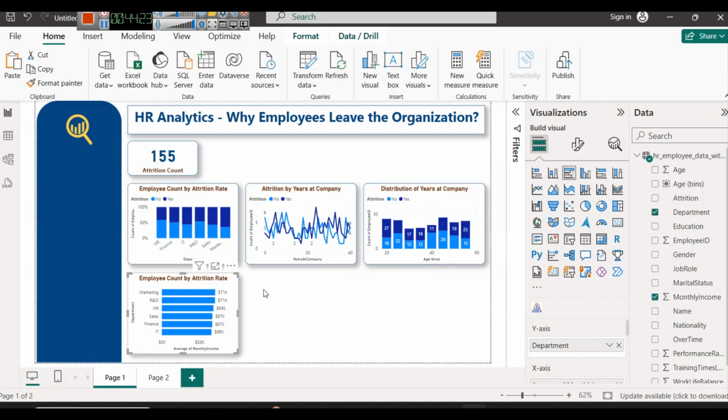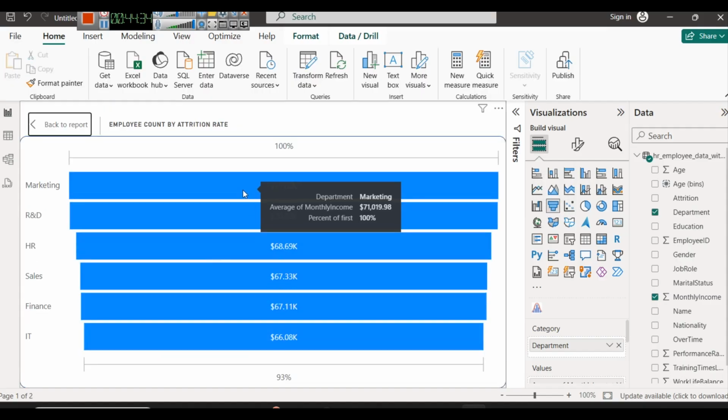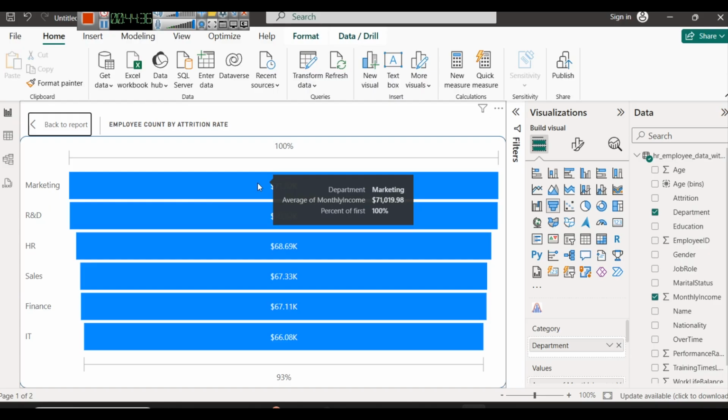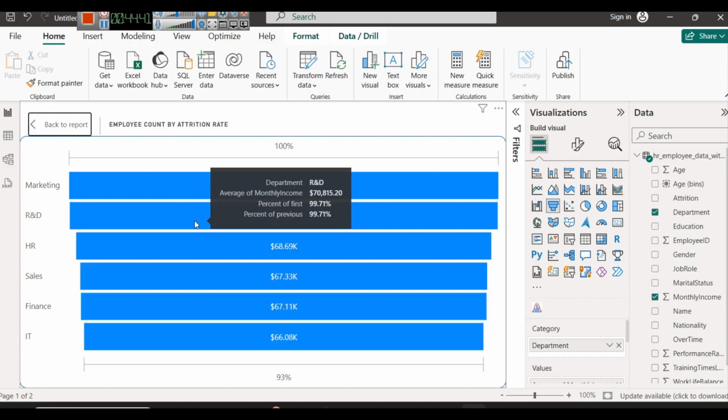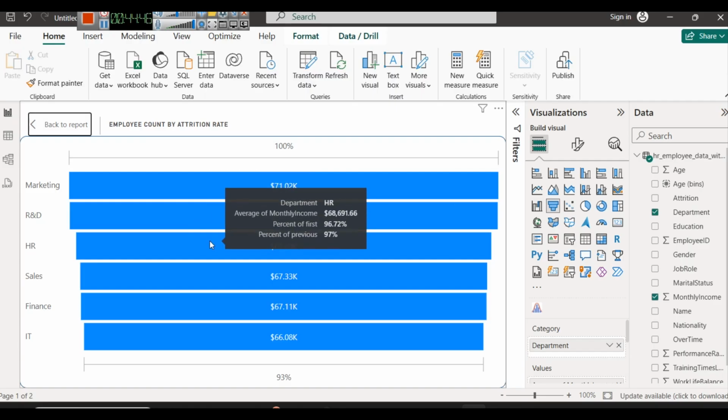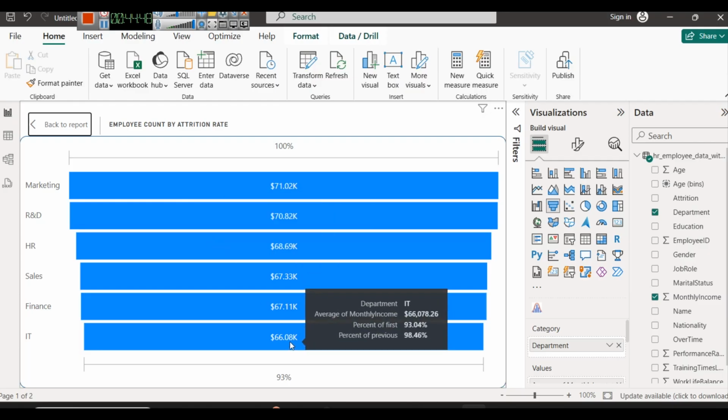And suppose you want to compare them. If you remember our last day's lecture, I told you about the funnel chart, right? In a funnel chart you will find that whatever is highest will be at the first rank, and then you can see the percentage of first, 99.71, and the lowest is in IT, this is 93% of the highest average salary.